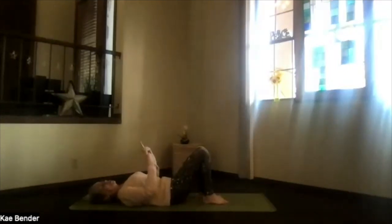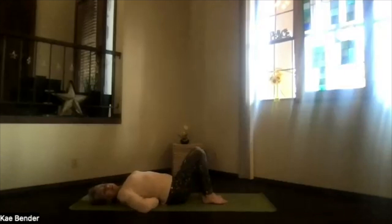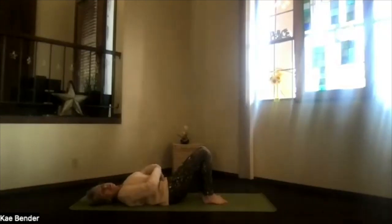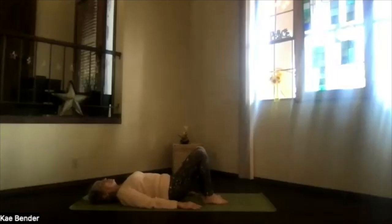And then lift your ribs up toward the ceiling, tucking your sitting bones back toward your shoulder blades and get that space underneath your back so that you're strengthening the back. And then exhaling, pushing down, sitting bones towards your heels, bringing that whole spine down, feeling that core contract as you pull it down. So just do that a few times.